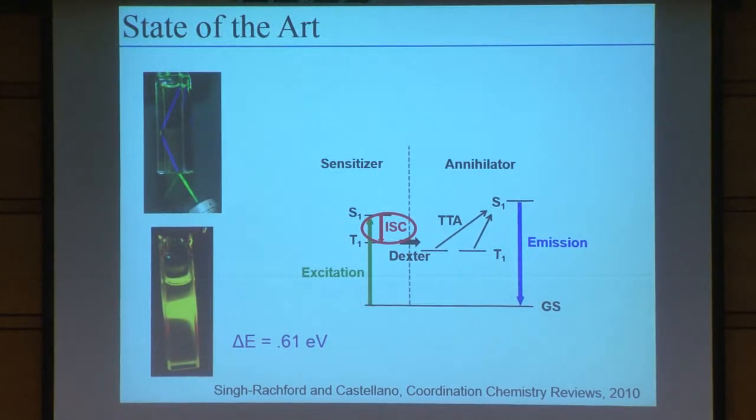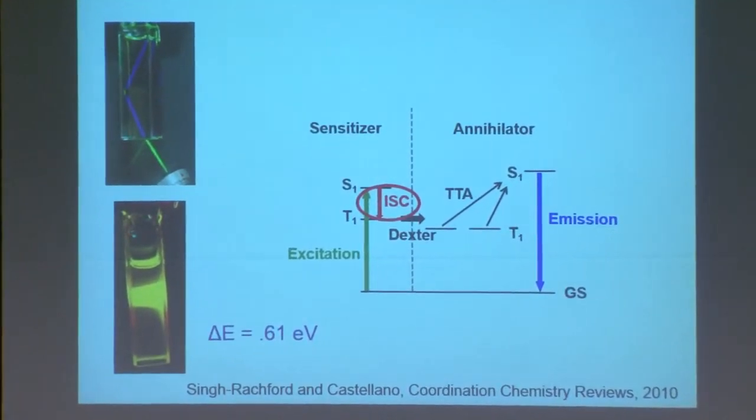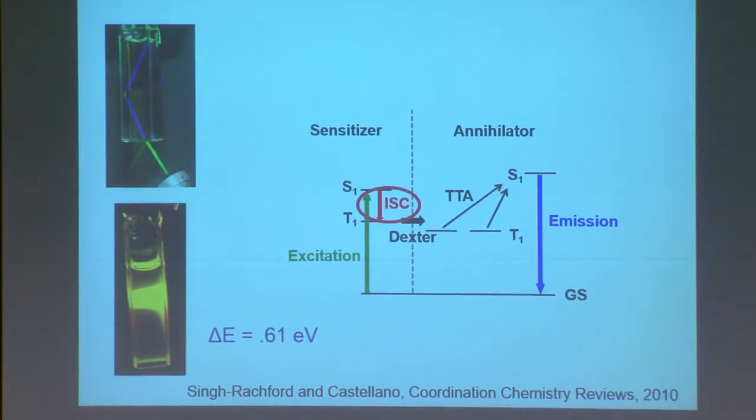And the other problem is that particularly eagle-eyed people paying attention will notice that these are both in solution. And that's the state of the art right now. There's been some efforts to move it into a thin film geometry, but there really hasn't been a solid demonstration of that. And obviously this is not really going to be useful as a solar cell because no one wants to strap a bunch of cuvettes to the back of their silicon solar cell. So we really need to find a way to do this in solid state.